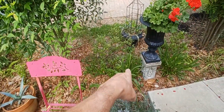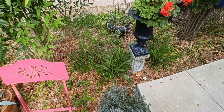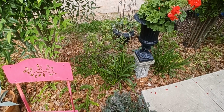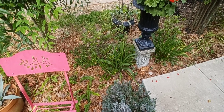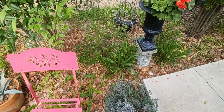Here are my lilies of the Nile that I had in the backyard. They were in the urns on either side of my walkway off the deck. They did not bloom for 3 years. So I got sick of looking at them and planted them in the ground, and lo and behold, a blossom stalk.